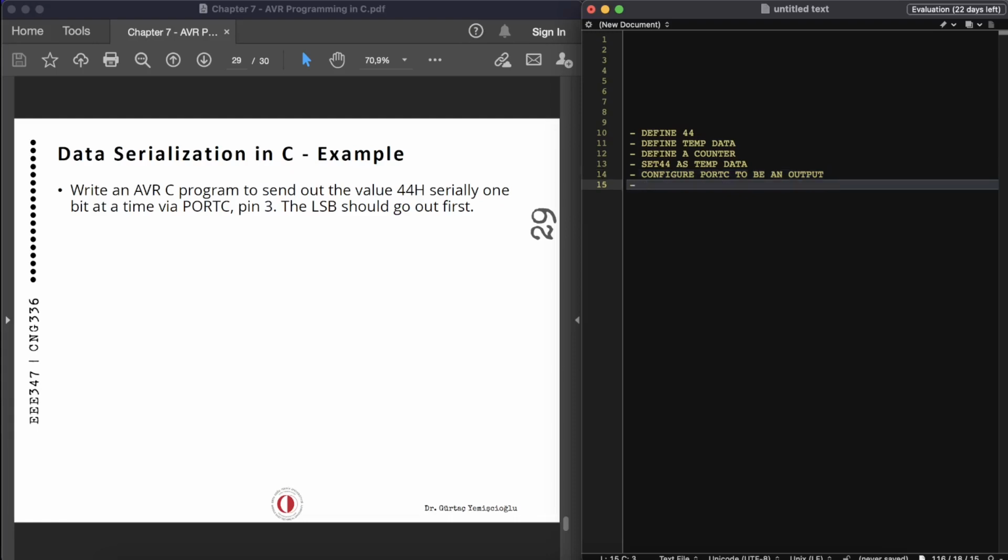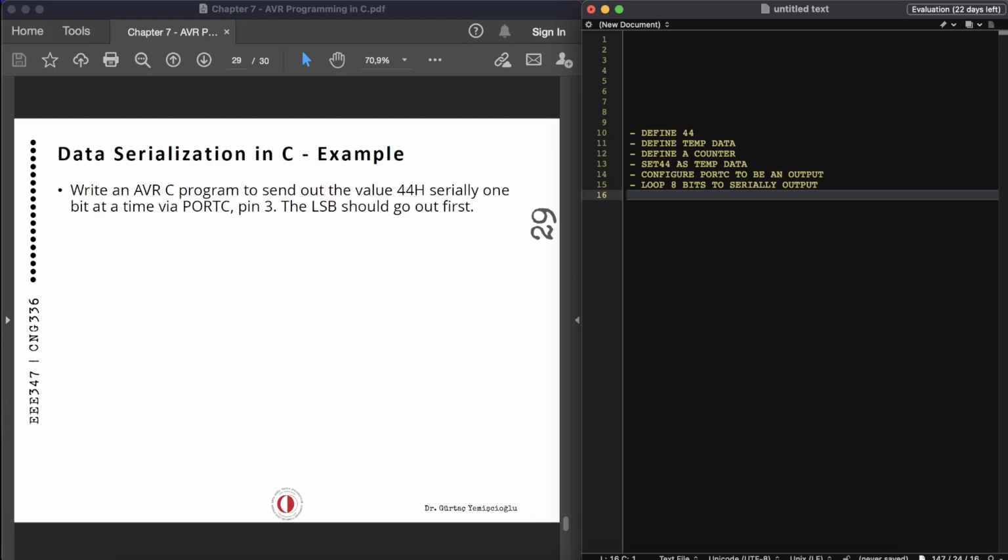And then loop 8 times, sorry, 8 bits serially, because we need to send 1 bit at a time. While doing that, check if the least significant bit of temp data is 1.